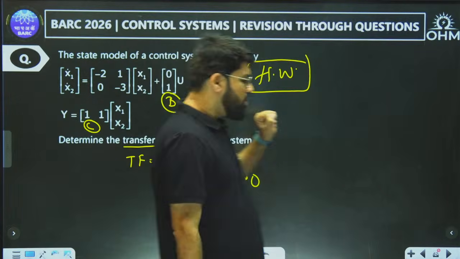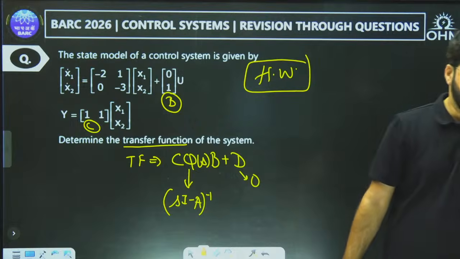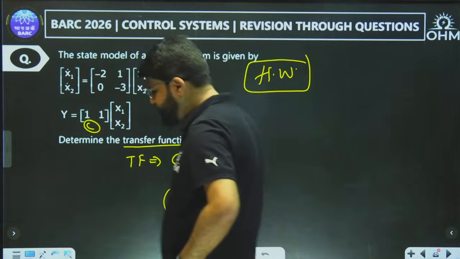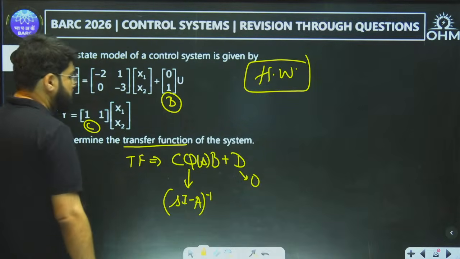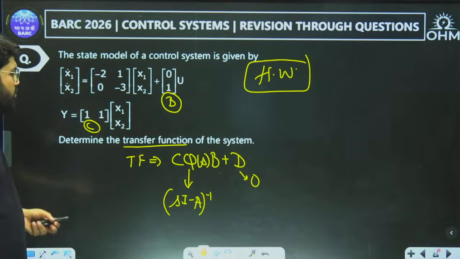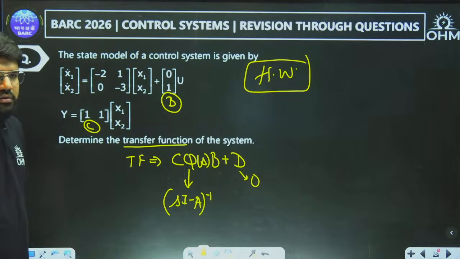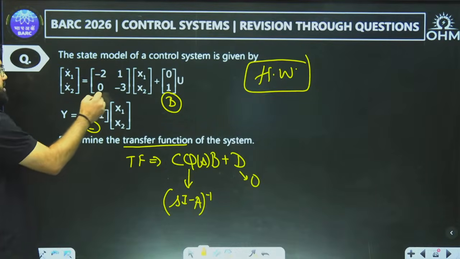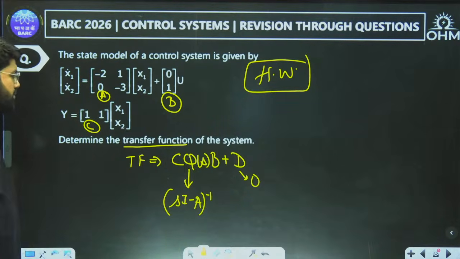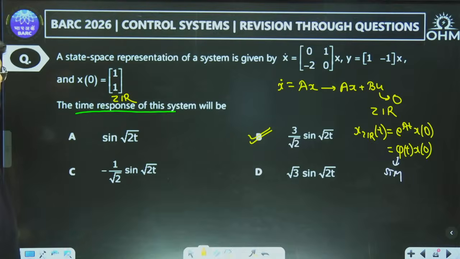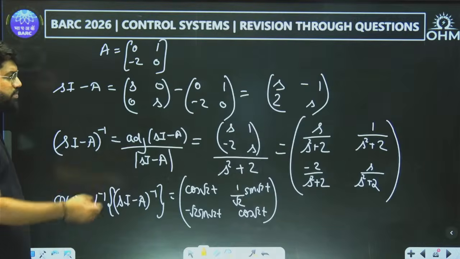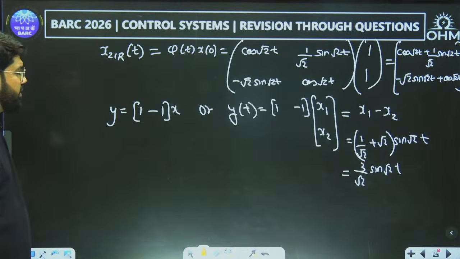Okay, but just one more model of question where they can ask you directly the transfer function. So complete this question as homework. Formula also I have written to you. How to calculate phi s we have done in the 2-3 questions. So that is why I think you can handle. C and B are the matrices given to you. This is the A matrix. Anyways, you know it. This was on the ZIR, the time response, but ultimately ZIR because input was not given, means zero input.